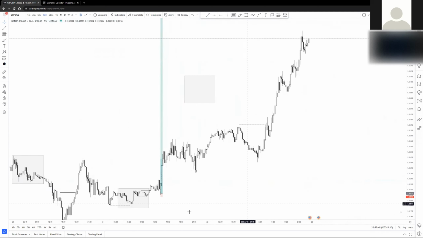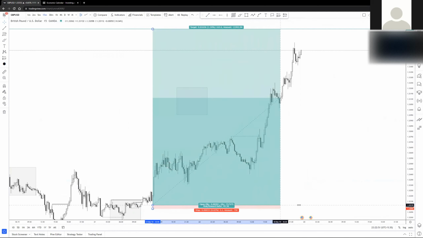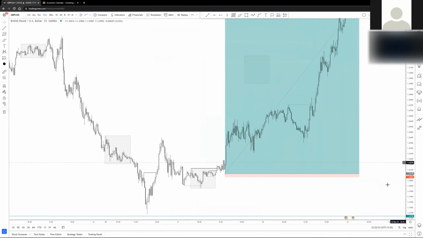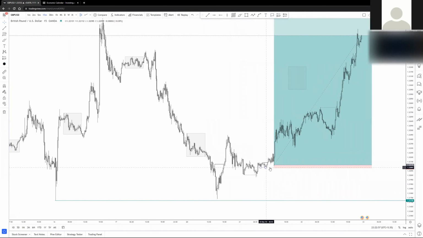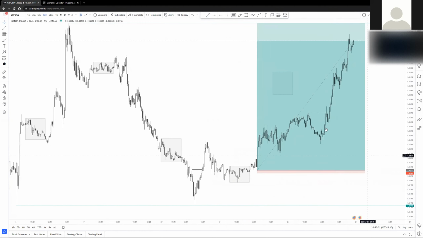So you can see exactly what happened. Bam, like that. The same stuff I taught you, nothing else. So see how many possibilities you have, right? So many possibilities. All you have to do is understand market structure.